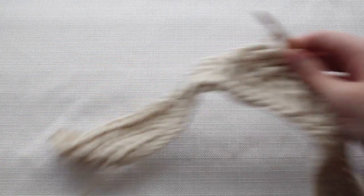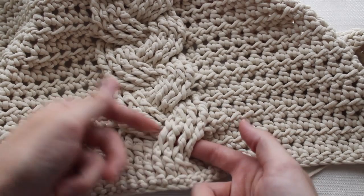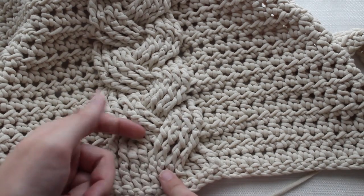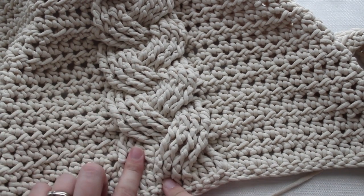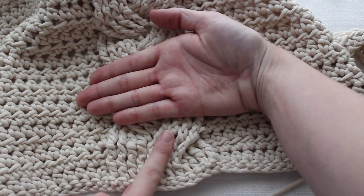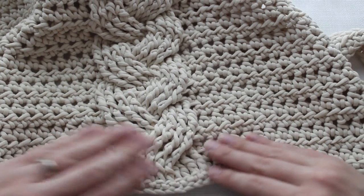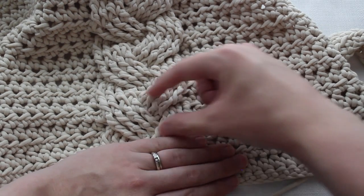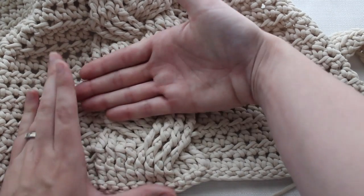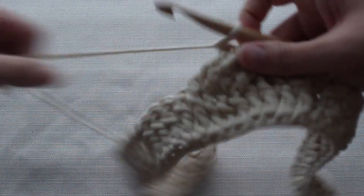Okay, so you see how you've kind of got this thing, and let me, my phone fell. So that's the crisscross. I'm gonna show the other panel real quick, just so you can see what we just did. So what we just did was this part. Do you see? So we came across, we did these, then we came behind and we grabbed these stitches, and then we're gonna end here. So this is what we're doing right now. Does that make sense? We just did these, we pulled behind so we can grab those stitches on the next row, and we made that. And so the next row will be this little section. Okay, so just for reference sake, this is the section that we're doing right now. If that helps you visualize it a little bit more.